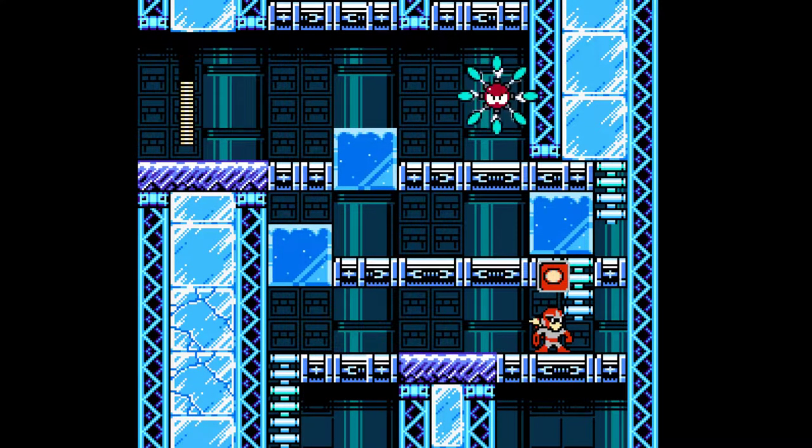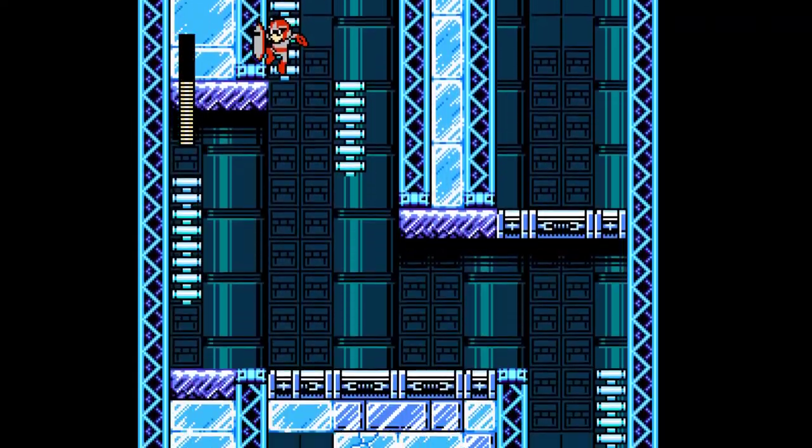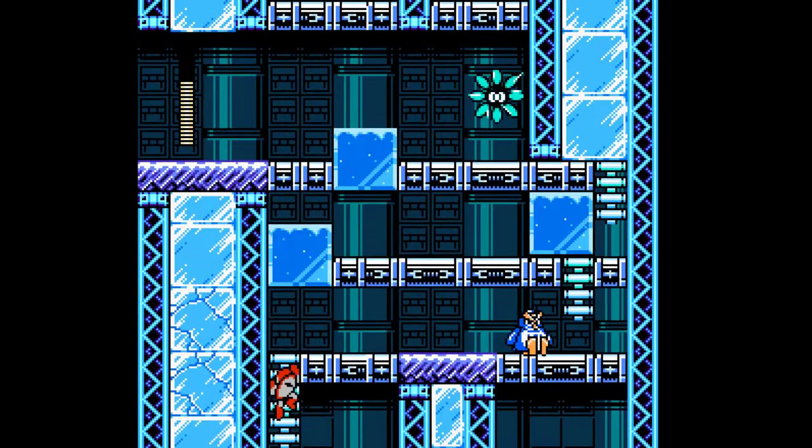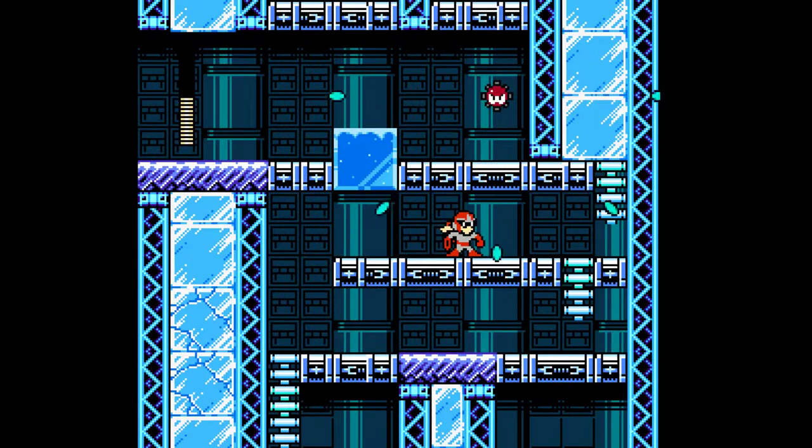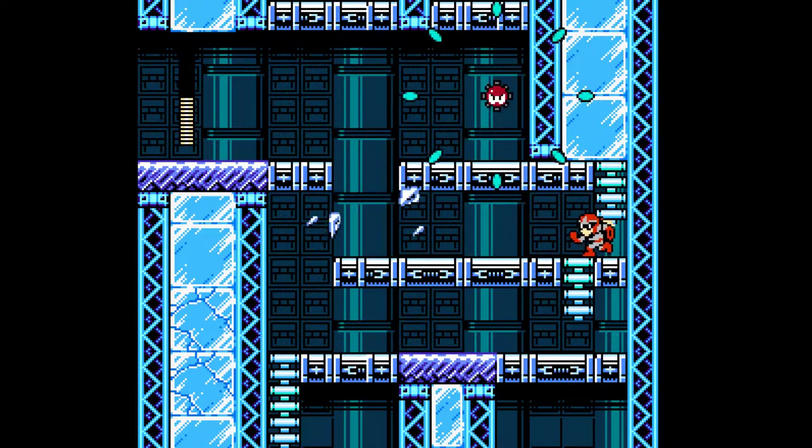Wait, how do you do this? I mean, I know I have weapons, so I can easily break out, but there is something here that I'm not getting. Oh, now I see! Now I see! Oh my god, I took a bullet. You just... Yeah, that's all you do. Okay. That wasn't so hard after all.